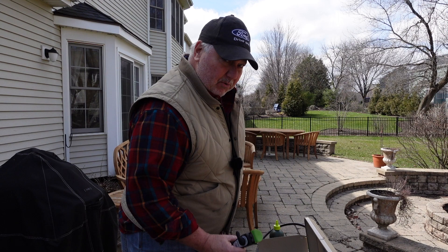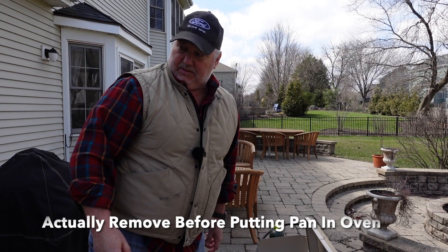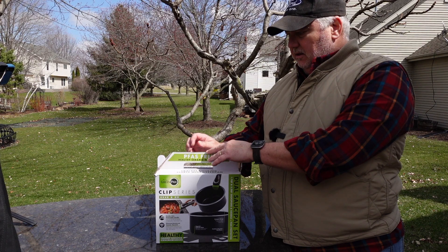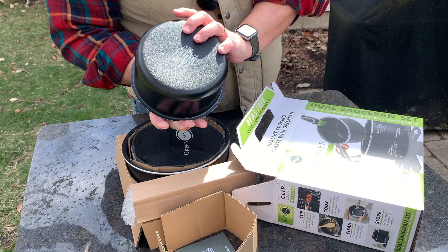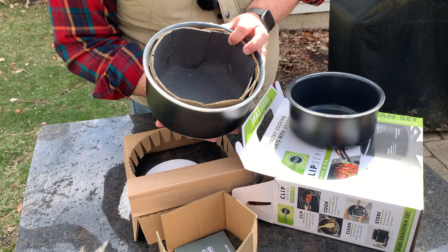Pan is back over the heat. I'm going to remove the handle — it says not to leave the handle on when you're cooking, as you don't want to overheat it and melt anything. In go our eggs. While those eggs are cooking, let's have a look at the saucepans. Again, a 3.3 and a 1.7 quart — nice sizes for being outdoors. They also give you a spacer to put between them. You don't want to nest these without a spacer in the middle to protect the coating. They do provide that, which is a nice touch.